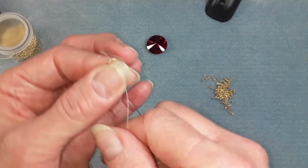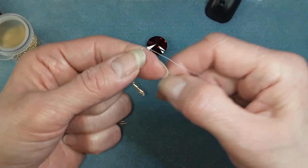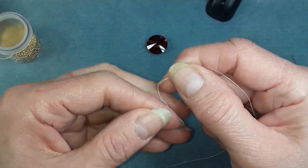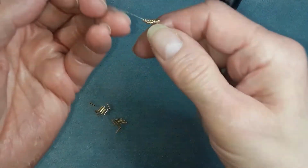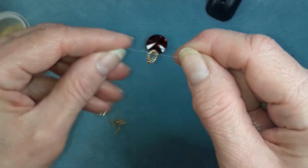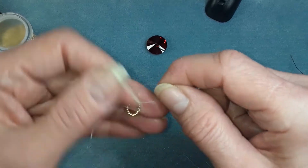Alright. You guys like watching me struggle. Alright. Now, we're going to tie a knot. And then we're going to cut that little bit of thread off there. I could have made the tail a little bit shorter. Yes, I know. But it didn't work out that way.